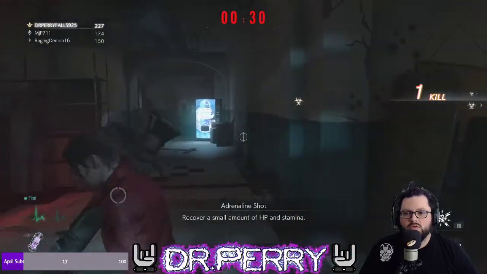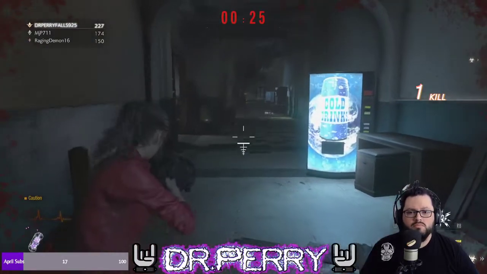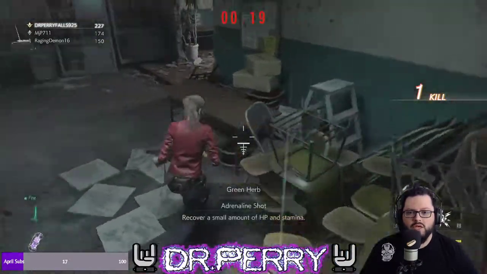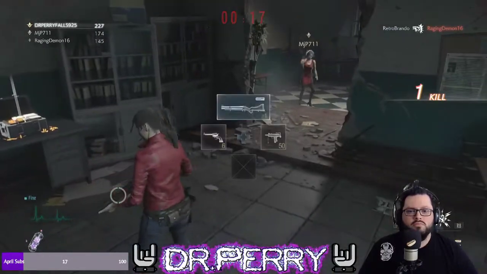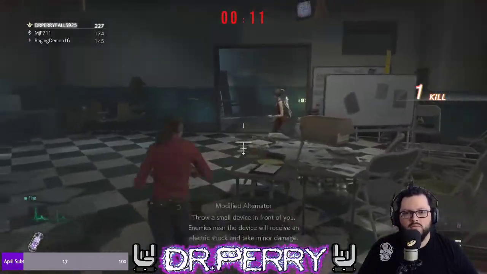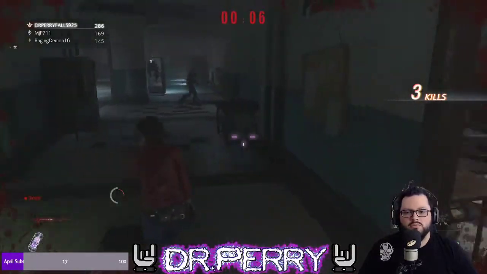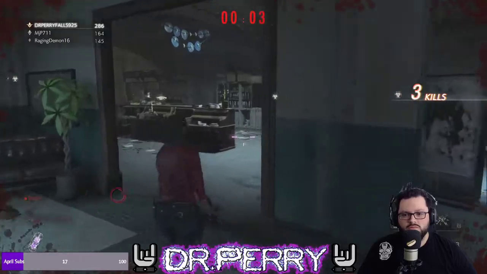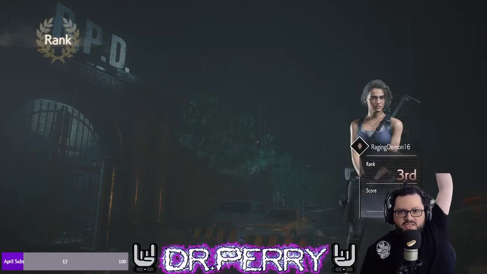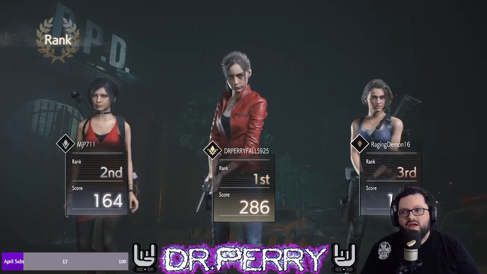Quick. Who is shooting at me? Ada, you butt. Come back, Ada. Hey. Nice. Gotta go. Get that. Yes. Success. I think we got first place. I love to see this. Cool.